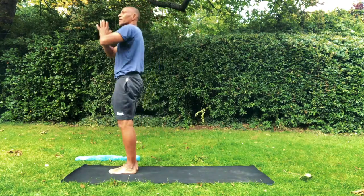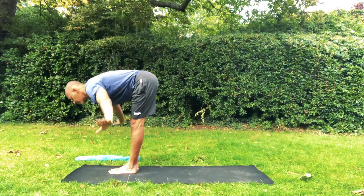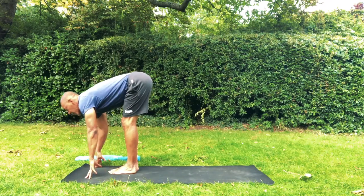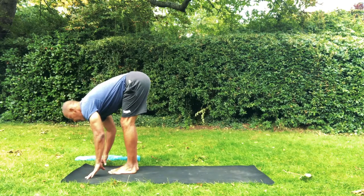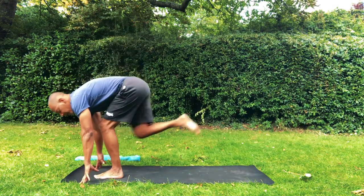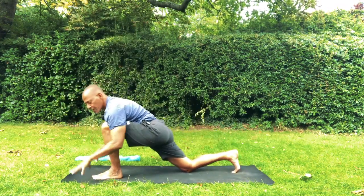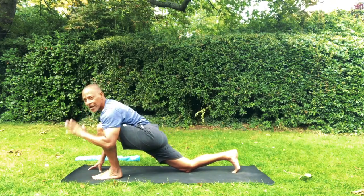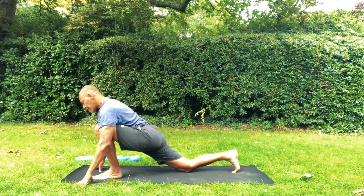Reach up, inhale. Soften hands down, release the breath out. Elongate your back, breathe in. Feel the spine lengthening. And breathe out, press the hands down. Take the right foot back — let's do the same thing we did on the other side. Right knee down, lengthen your spine. Keep looking down, no need to look up. You want the neck long, in line with the spine, feeling spacious.